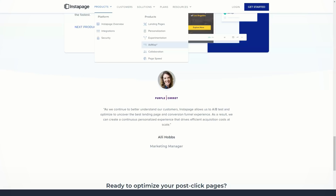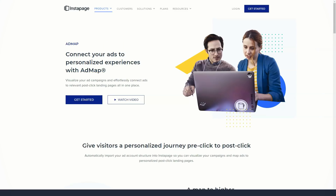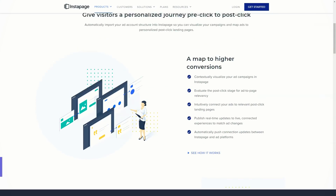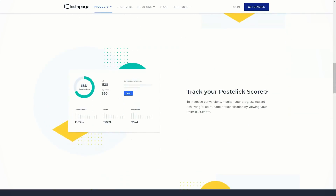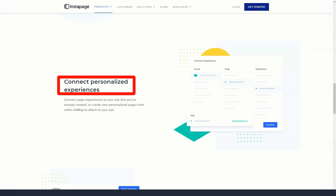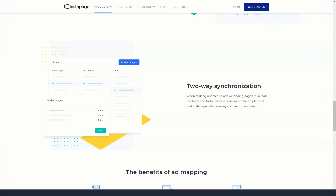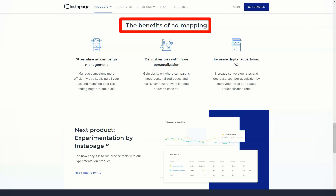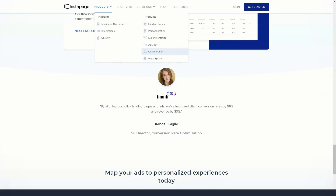You can quickly insert a range of elements into your landing page design using Instapage widgets. Simply click on one of the widget icons in the sidebar menu of the Instapage editor and it will instantly appear on the canvas. From there, you can move it around the page and start editing its appearance and content. You can also define the action associated with the widget, such as setting what happens when someone clicks a button. While there are several useful options, the choice of widgets is probably the weakest aspect of Instapage, especially when compared to WordPress page builders like Beaver Builder and Elementor. With Instapage, you can create pricing tables or testimonial panels by combining text, image, and header widgets, but this is not as convenient as adding a ready-made custom widget to the page.